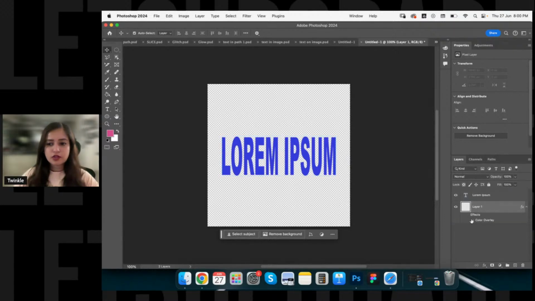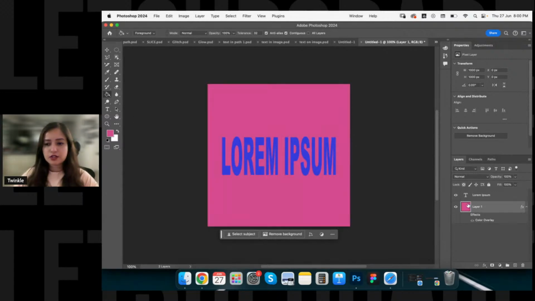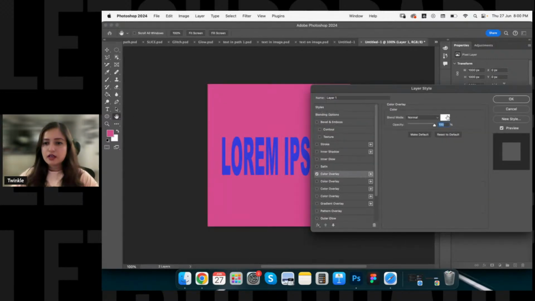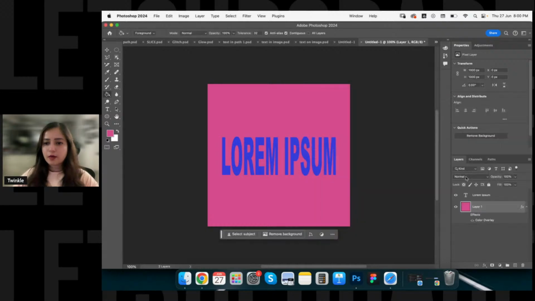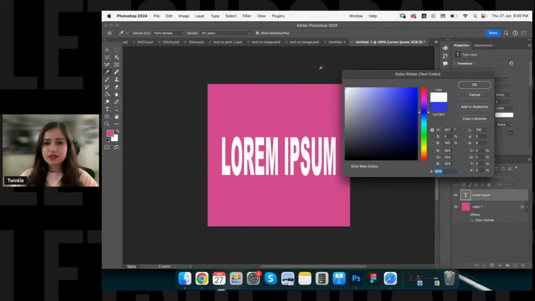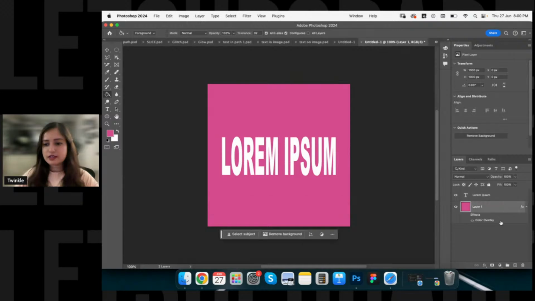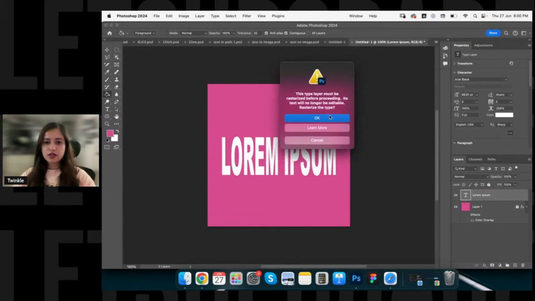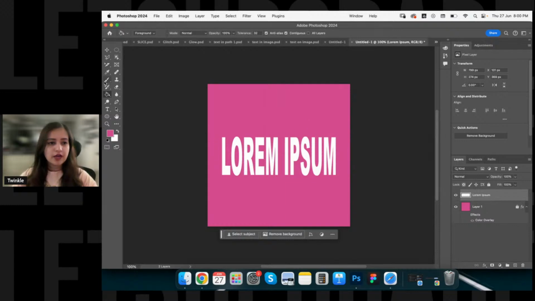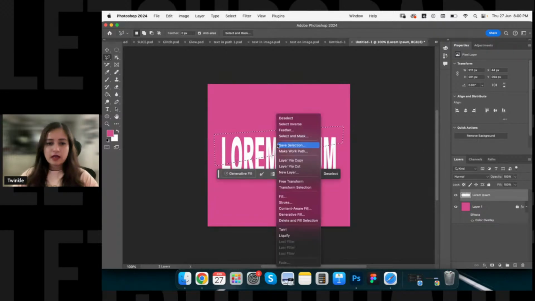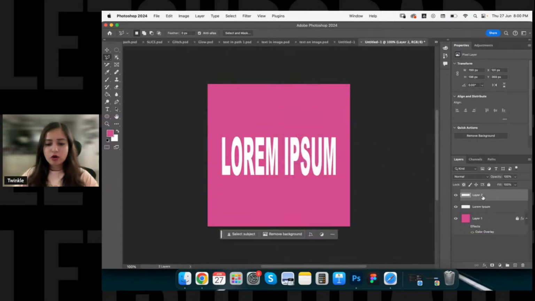Right, not really sure why this did not work. I'm just going to add a color to this instead of doing that, right? Okay, I think what I can do right now is change the color of my text, even locking this layer so I can move freely on this one. All right, selecting my polygon lasso tool, and I can copy that part of the layer, right?